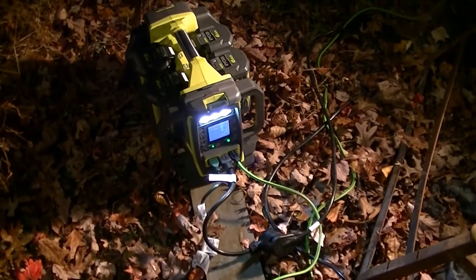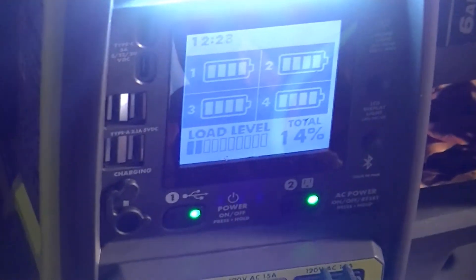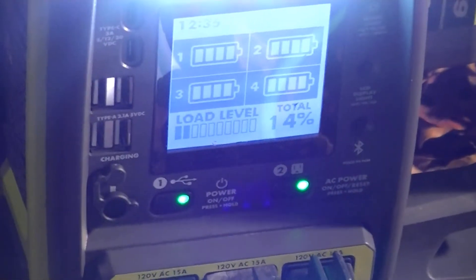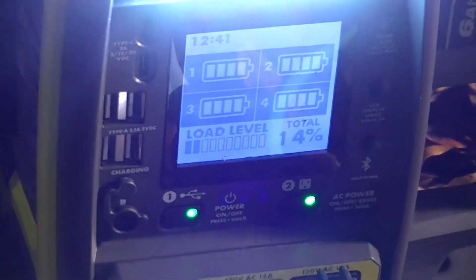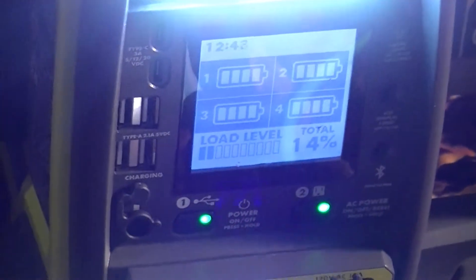I'm not going to be doing any direct shots of the arc because I don't want to burn up the camera — it still works. But I will be showing where the light is shining off of things. The load meter on this is based on a 1.6 kilowatt base — so I tested it at 320 watts with two lights and a 20 watt string of Christmas lights, and it showed 20%, which is 20% of 1.6 kilowatts. You can figure out the power by multiplying the percent by 16 watts, though be forewarned it doesn't reliably show below a few tens of watts.